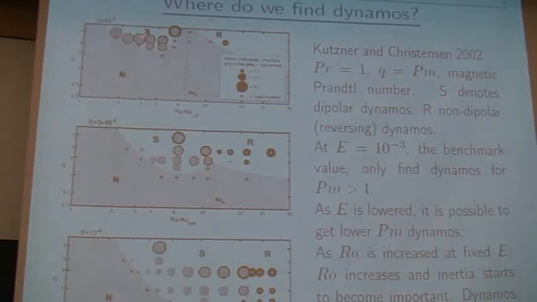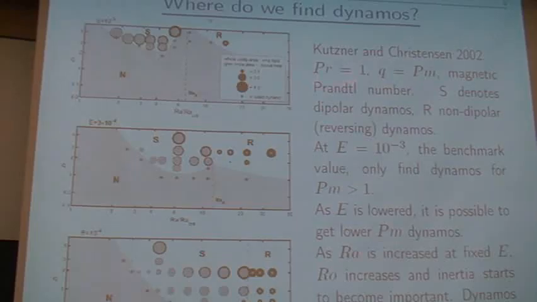S denotes dipolar dynamos, and R depicts non-dipolar, and I put reversing dynamos in a sense, so that they reverse in the sense that the rather small dipole component fluctuates around fairly randomly up here. So in that sense they are reversing, but not really in the sense of the Earth, where you've got a large dipole field at one stage which stays there for a long time and then over a fairly short space of time reverses round to the opposite polarity. So they're not classical, not real Earth-like reversing dynamos, but more like solar reversing dynamos, typically, is what you find up here.